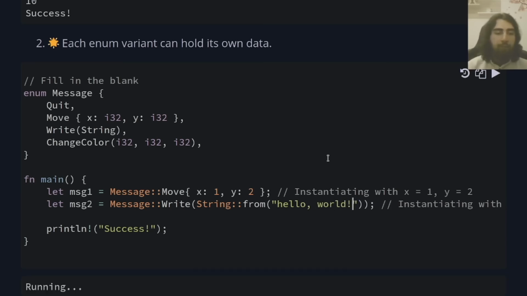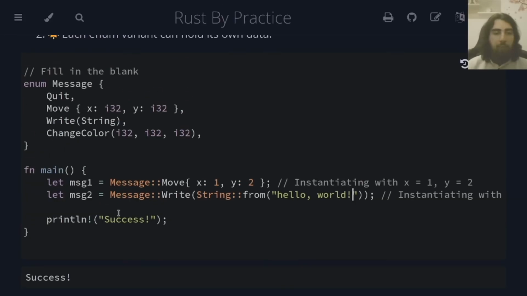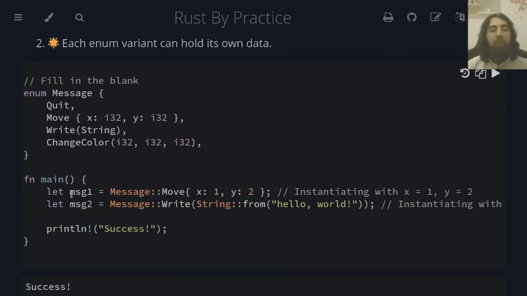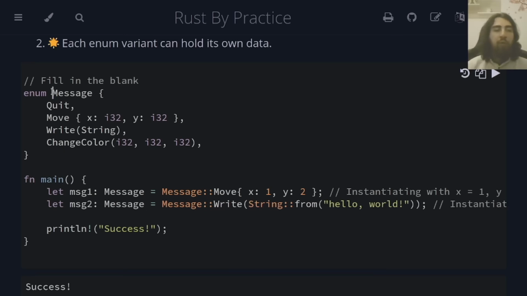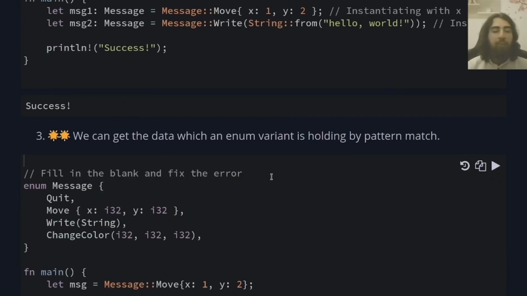And please notice over here that both of these variables hold the same type, message, because this is also a custom type, a type we have created.